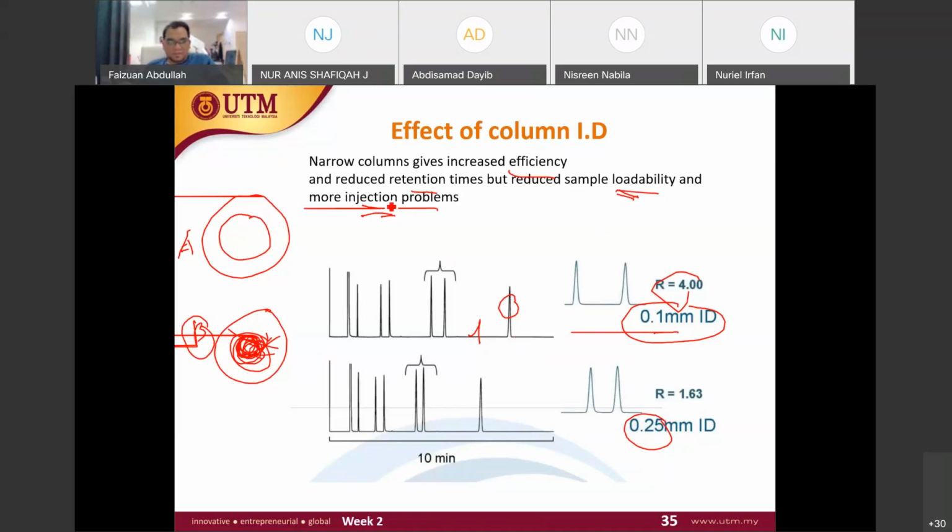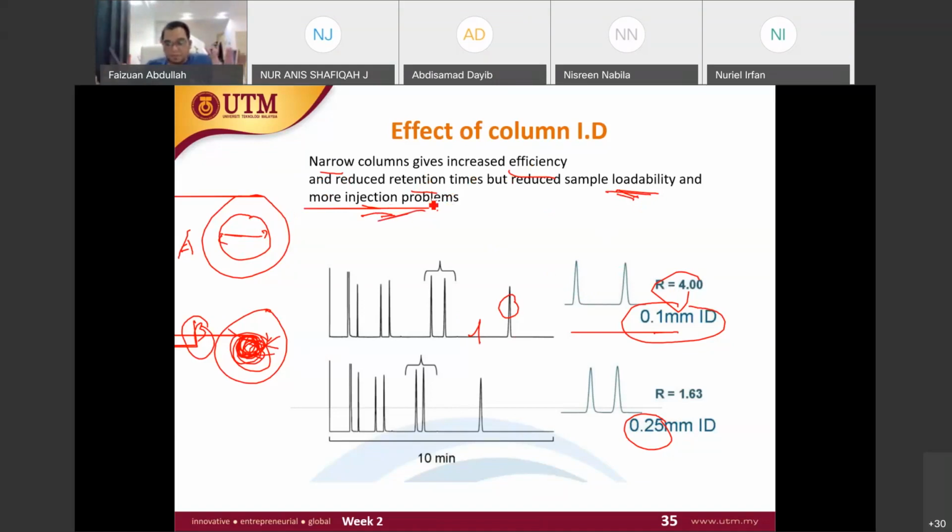Okay, rather than the large ID column, it's really easy to inject the sample. All right. Of course, we have a good efficiency and a good retention time with the narrow column. But again, the problem is with the loadability and injection of the sample.